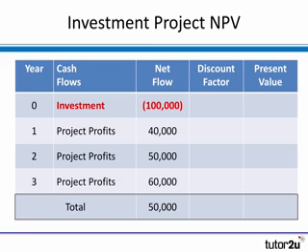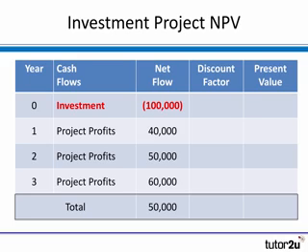So on the screen here is a very simple investment project. We have a 3-year project that involves an investment right at the start of £100,000. That's an outflow, £100,000, and the project generates profits over 3 years of £40,000 in the first year, £50,000 in the second year, and in the third year it generates profits of £60,000. Now, if we took the investment of 100 and then added on to that the 3 years worth of profits, it would come to a total of £50,000, a net flow of £50,000, which is positive.